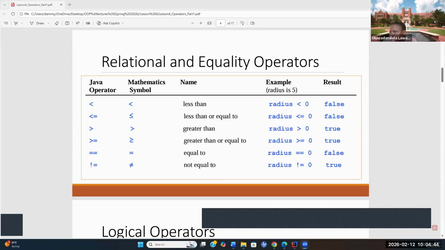So you cannot say, for instance, is dummy equals loud. These are words. They're not the same. It's almost impossible to use that.